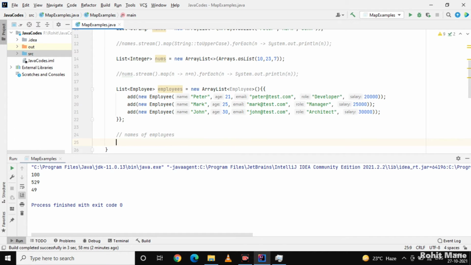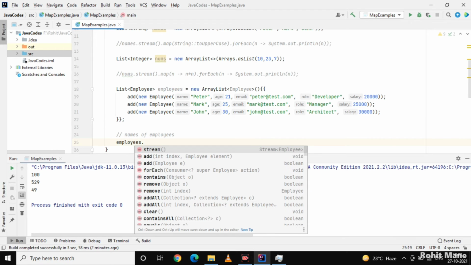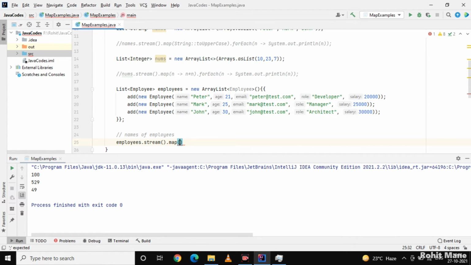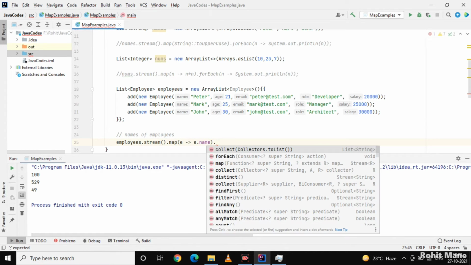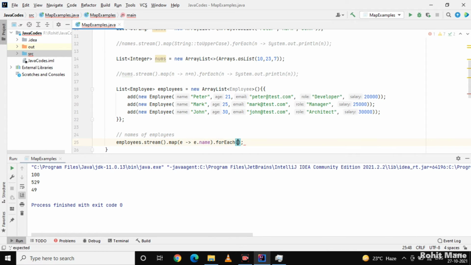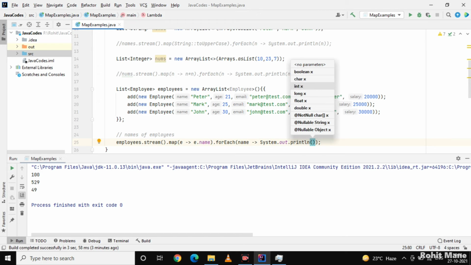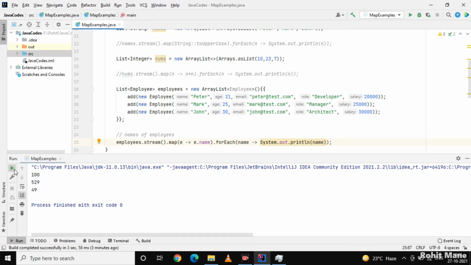So we can do employees.stream.map, and for every employee we'll be getting e.name because we want to print only names. If I run it, we can see only names printed: Peter, Mark and John.